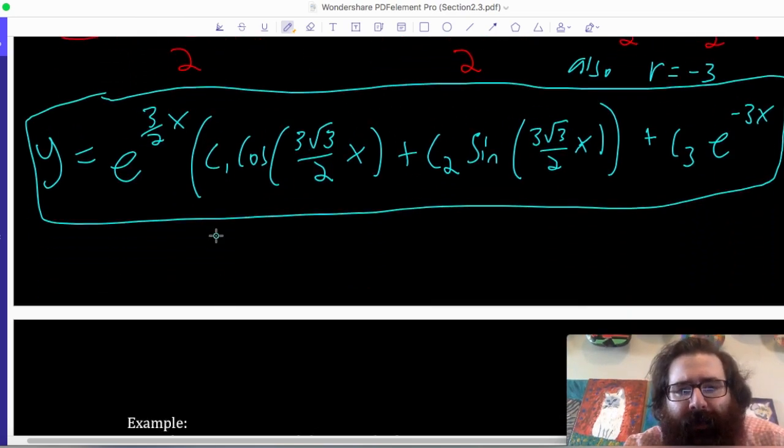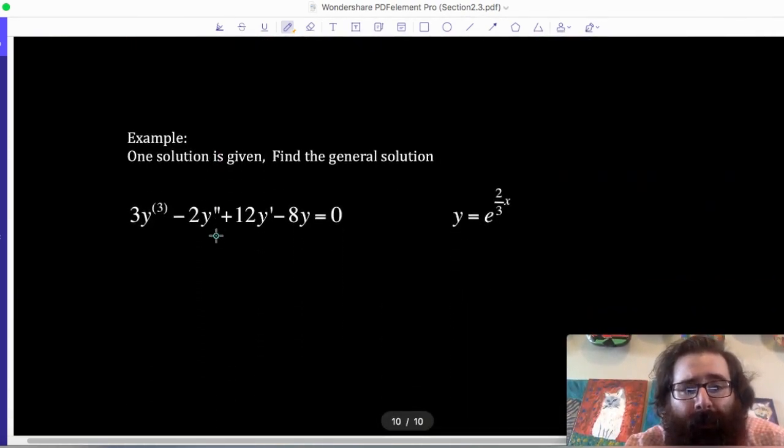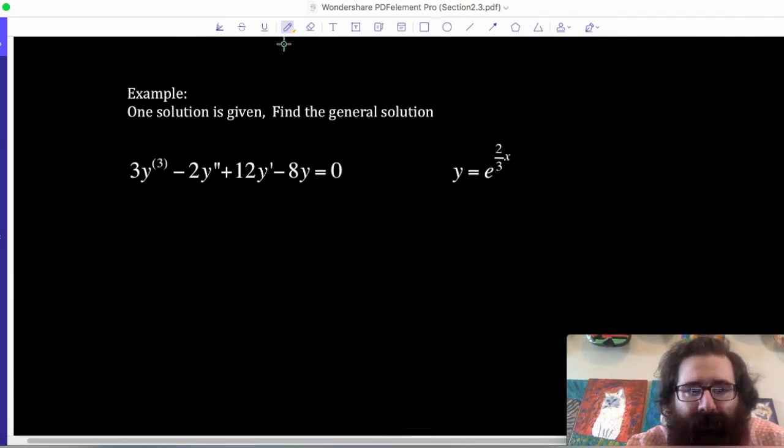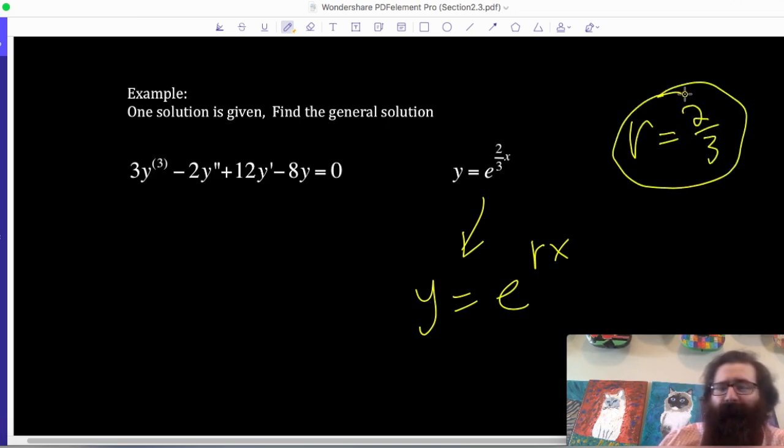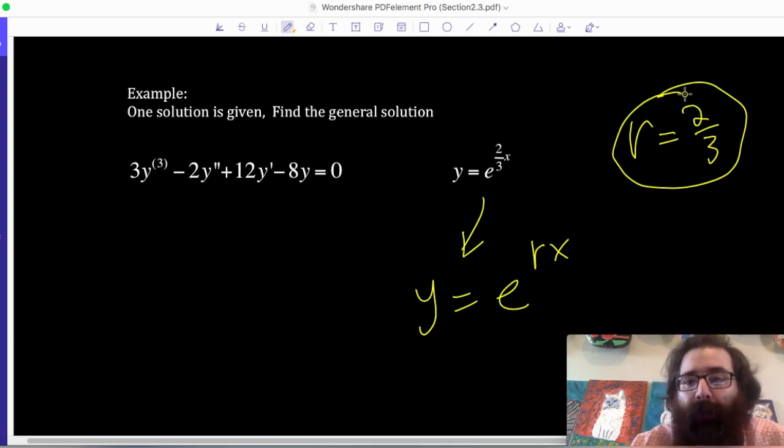I think we've been looking at a lot of this characteristic equation stuff now. Let me go ahead and just talk very briefly about this last problem, and I'll leave it as an exercise for you to try on your own. It says one solution is given, find the general solution. So I want you to consider this, that if this piece is given, and we know there should actually be 3 pieces since we have an order 3 differential equation, think about this as e to the rx. And this is trying to tell me that one of the roots, r, is 2/3. So from that information, I can work backwards, I can find the factor, and I can do that polynomial division. Try doing that, see if you can find the general solution here.